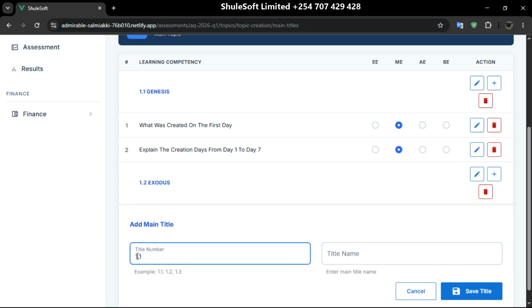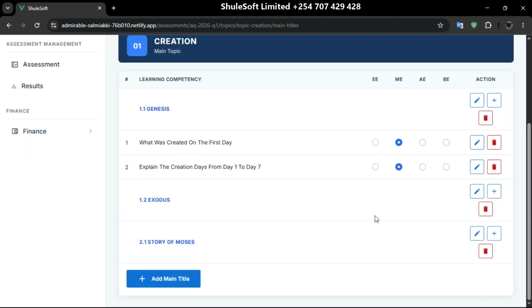Sorry, I'll come and edit it. Story of Moses. Those are the topics there. For the first one, the learning competency is Genesis, Exodus. Then we come to topic 2, story of Moses. Here we can add more questions.